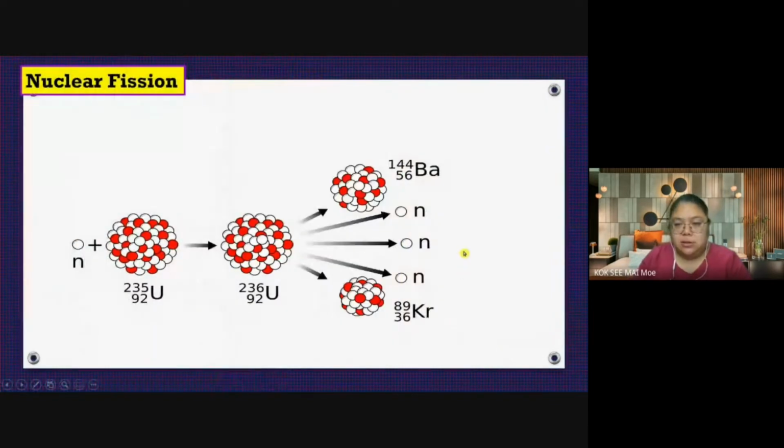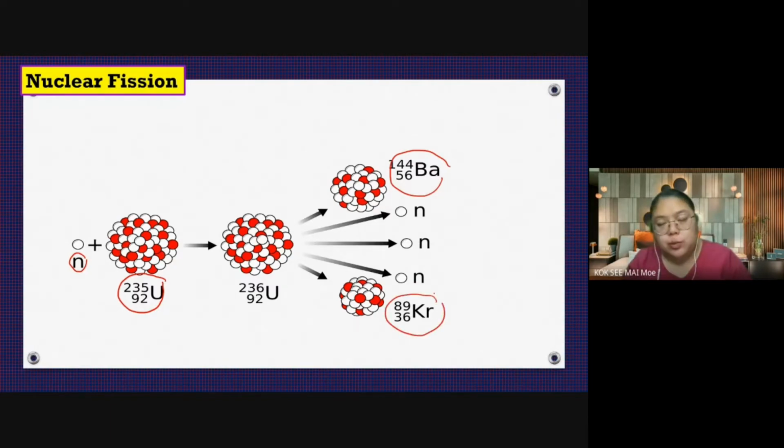Then we go to the next one. This is the real diagram for nuclear fission. You can see the first one, an unstable nucleus, uranium. One neutron must go and hit the uranium. After that, the uranium will split. Now you see in this diagram, it splits into 2 lighter nuclei. What they produce, we do not need to memorize, whether Pa or Kr. We just need to know they produce 2 or 3 lighter nuclei. That's all.